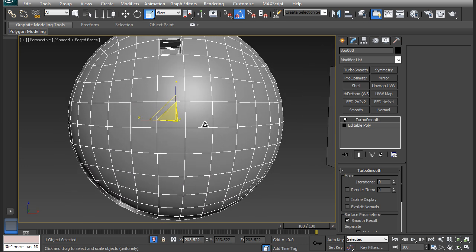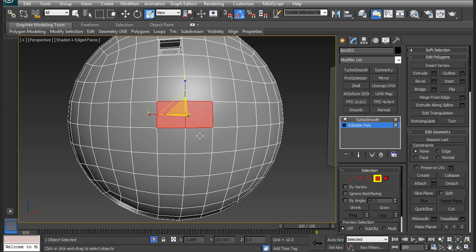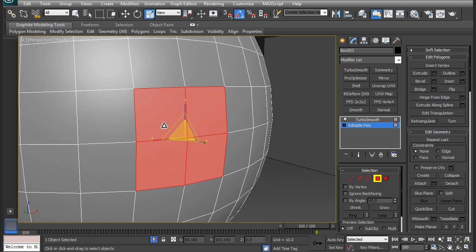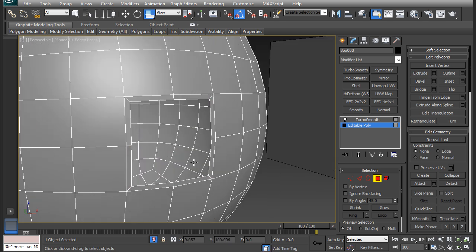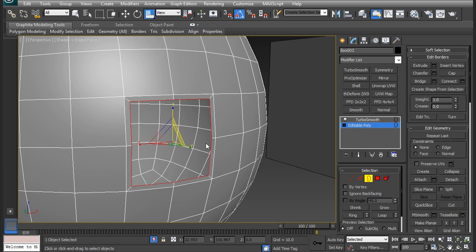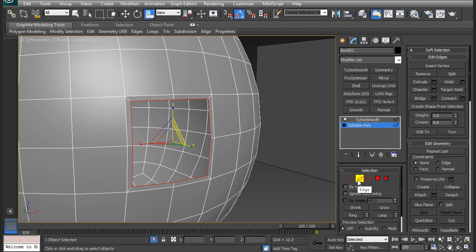So if I do it with 6 vertices - I am going to switch back to editable poly. If I want 6 vertices I am going to have to delete 4 squares. Now if I inset from here - you always have to inset first, because that way we can have that support edge. Now if I delete this and select the border by hitting 3, I am going to click this edge and it should select the entire border. Once I have the border selected I am going to hit 2 to switch to edge mode, and with edge mode I can use the loop tools.